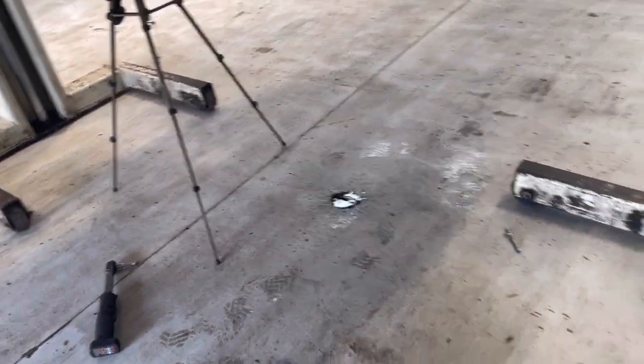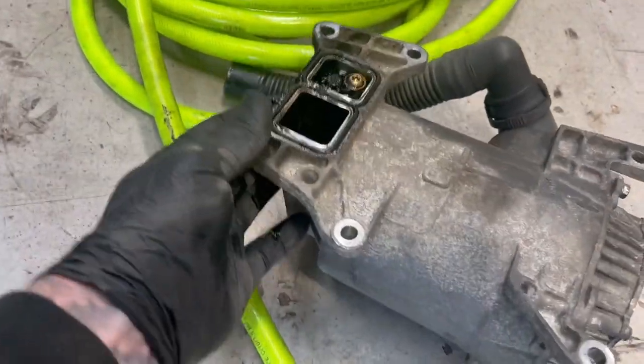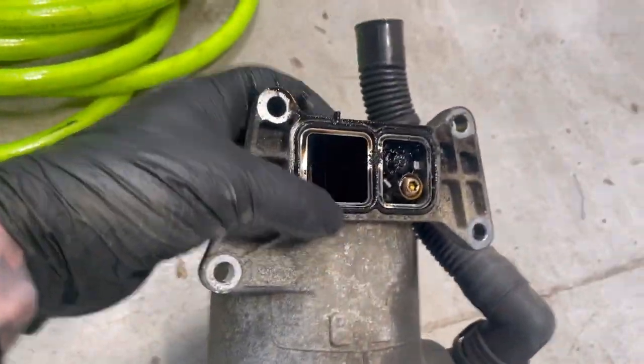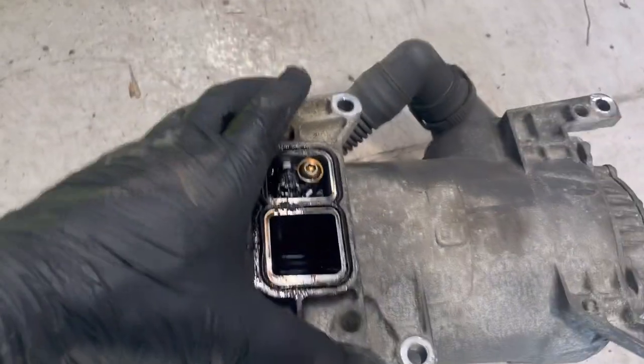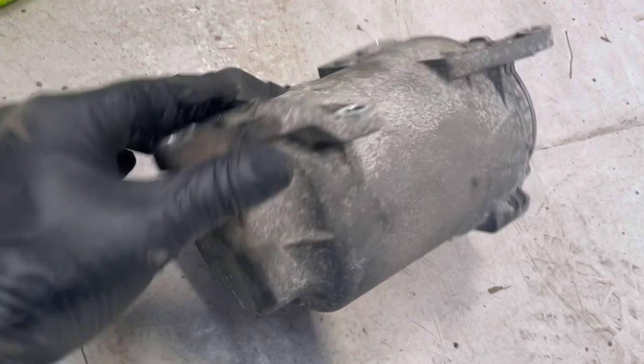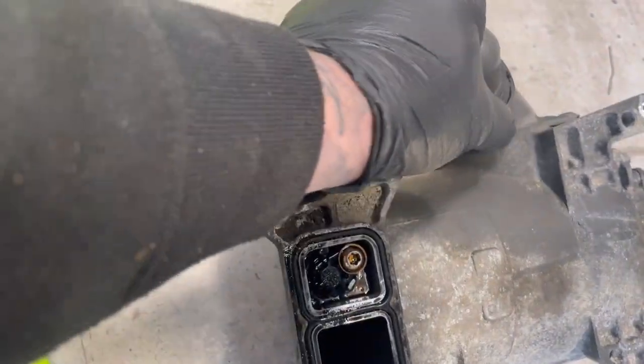Just be wary when you do them, they do chuck a bit of oil out. Only a tiny bit. So that's our crankcase filter out. Nothing a lot to it, really. Like I say, it's not a hard job. It's just one of them jobs, not bad at all.